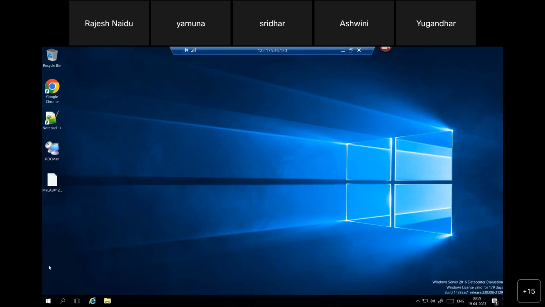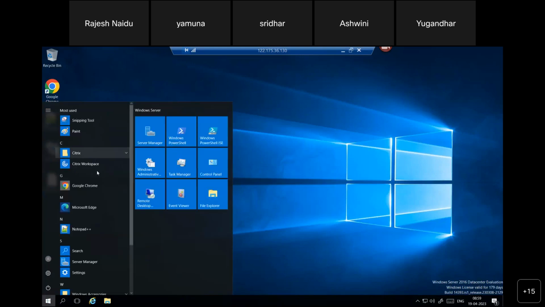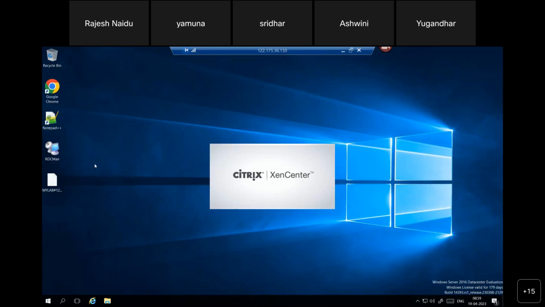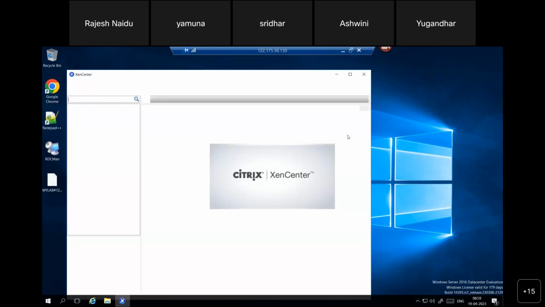So now I'm showing you an on-prem environment. Here I'll show you how StoreFront looks, how the StoreFront server and the web page look, so we can log in. I'm connecting to my local environment.